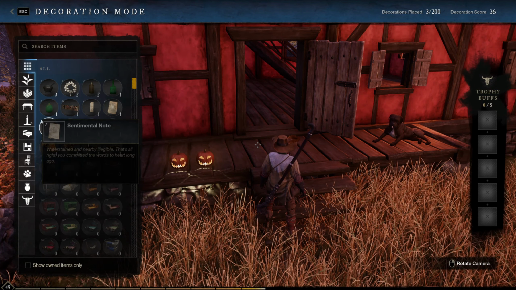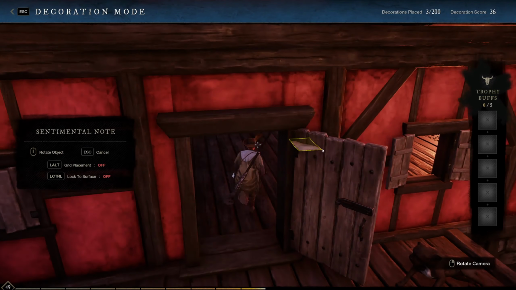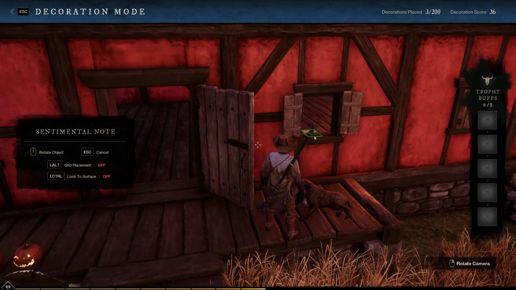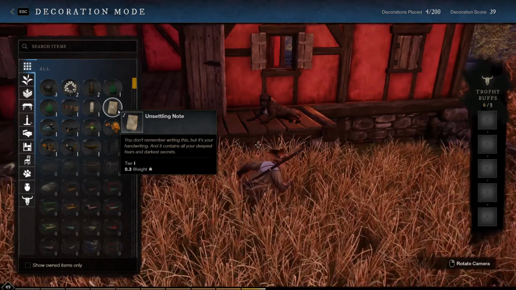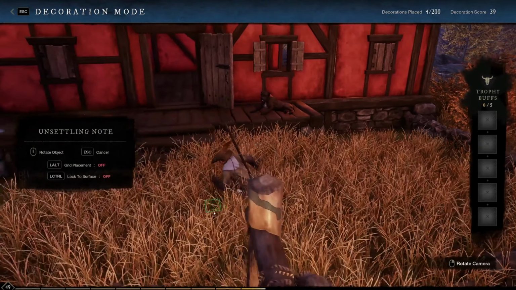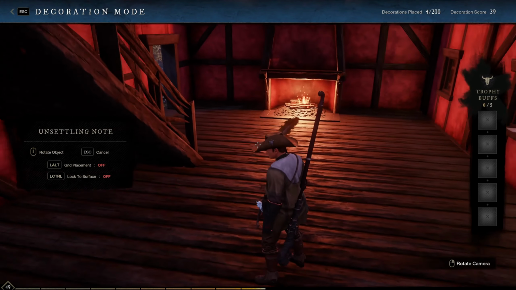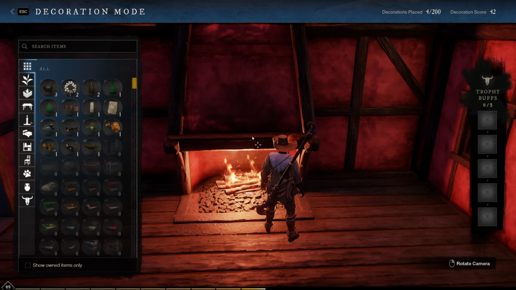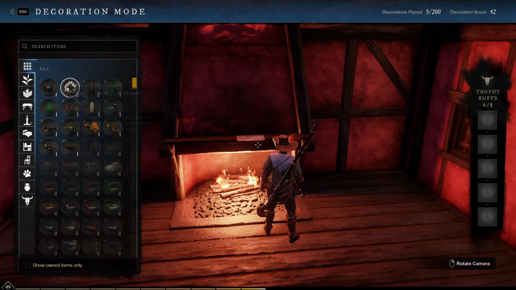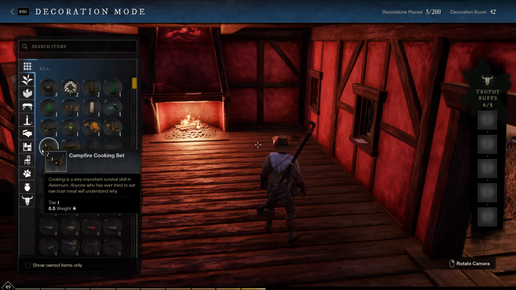What else we got? We got dishes. We got a sentimental note. Yo, can I put it up here? Oh, dude, everyone, you want to come to my house? You can read that sentimental note. That's all good. If you want an unsettling note, find it in the grass. Not really. I guess for now, we're just going to throw everything everywhere. Whoa, the unsettling note is by the fireplace.